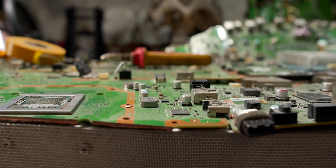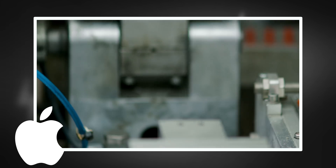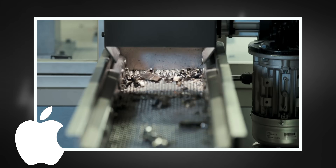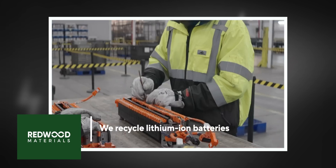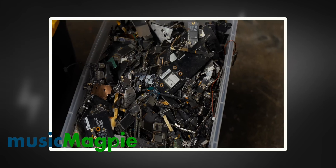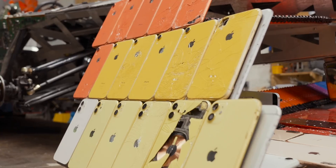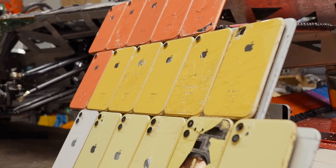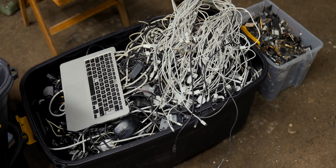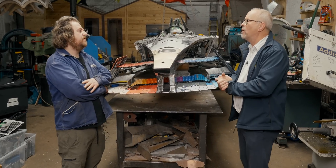Fortunately, we are seeing more and more companies stepping in to prevent e-waste ending up in landfill. Apple has pioneered a phone recycling robot and hopes that by 2025, new handsets will use 100% recycled cobalt. Redwood Materials are collecting e-waste to turn into EV batteries. And here in the UK, Music Magpie — who provided Liam with many of the materials that make up the e-waste Formula E car — are breathing new life into thousands of old devices. What is amazing is it's not just a little box of old electronics; it's basically truckloads, and that's what's so shocking — how much of it there is.